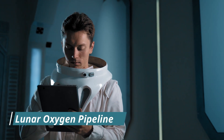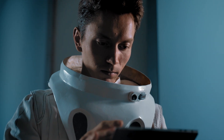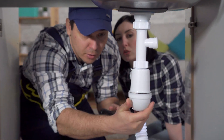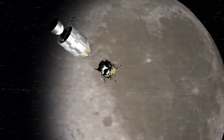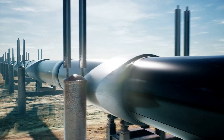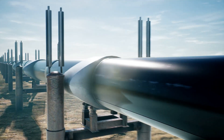Here's the lunar bombshell: NASA is planning a lunar oxygen pipeline. This innovative concept involves establishing a pipeline on the moon's south pole to transport ultra-pure oxygen from a production site to a storage hub near the future moon base. It's a groundbreaking leap towards sustainable resource utilization. NASA's brilliant minds realized that transporting this vital resource across the moon's surface using rovers would consume more energy than extracting it directly from the lunar soil. Enter the engineering marvel: a 5-kilometer-long pipeline. Automated aluminum pipe production, known as molten regolith electrolysis, will turn raw lunar materials into pipes.